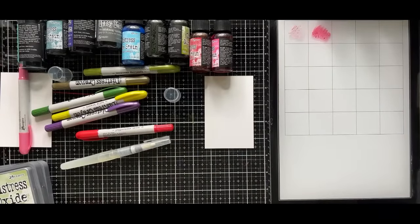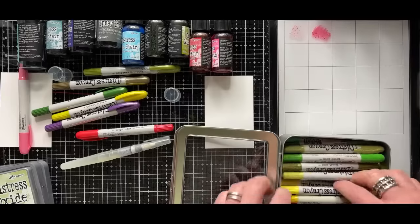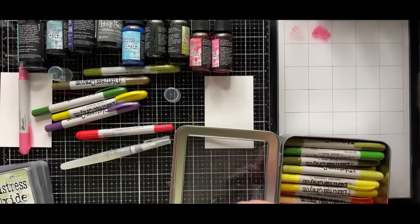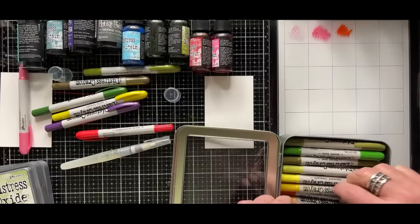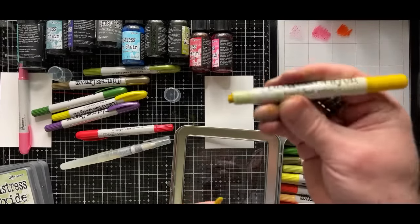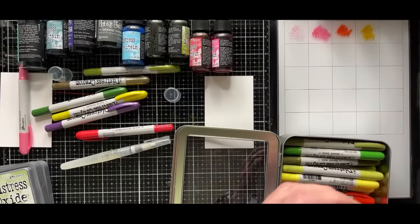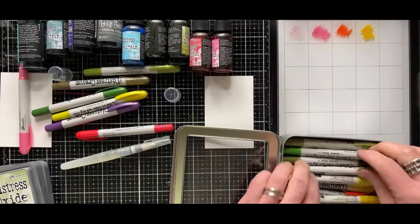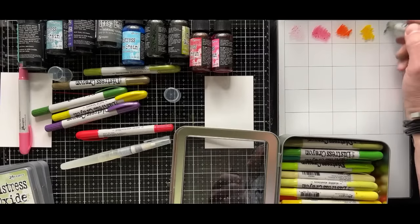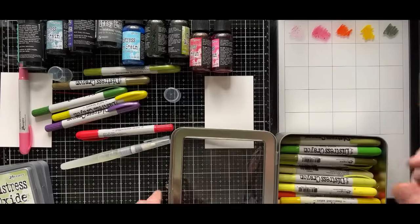If you want, let's just take this tin out just to show you the difference. If you're going to create a palette, you can create it in rainbow order if you're going to work with a bunch of different colors. So maybe I want some ripe persimmon. A distress crayon, especially the longer you have it, becomes a little bit more dense or firm. And they're really nice because they transfer to the glass. Let me get rid of that shadow. There you go. See how much more intense they are? Because these are just the regular crayons. They don't have any mica. The mica crayons are a blend between the color and some of the pearl, where the regular crayons are just full on color.